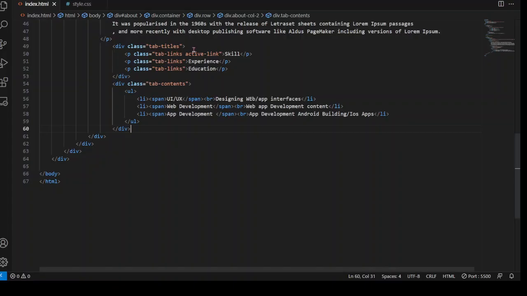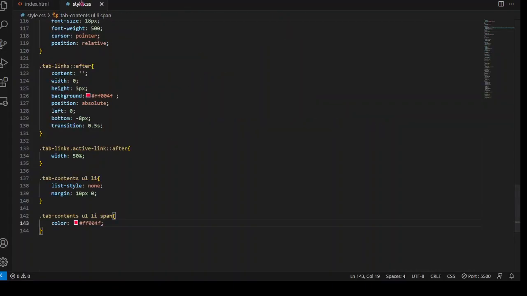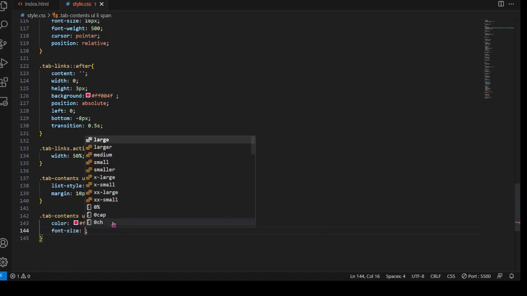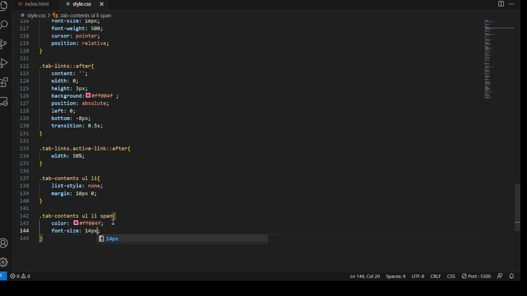They will decrease the font size. Decrease the font size. What px, maybe no. If you want to change the color code, you can change it in here.